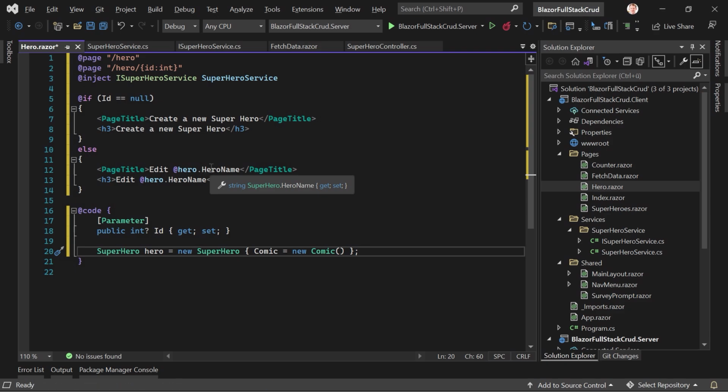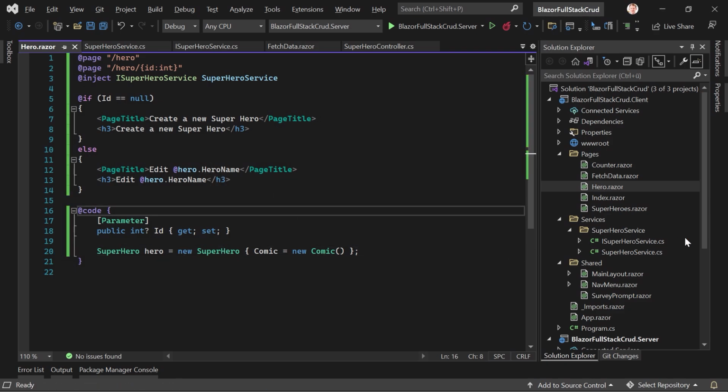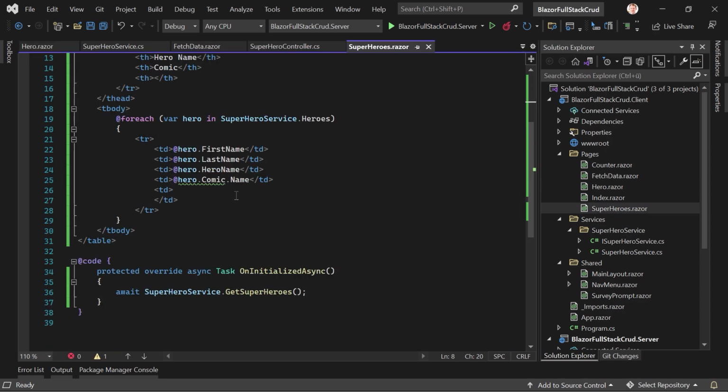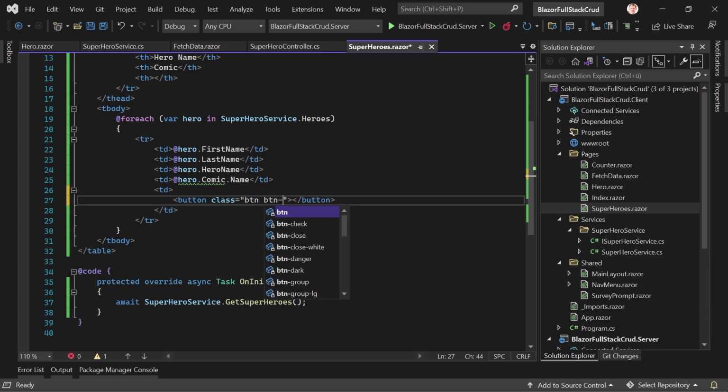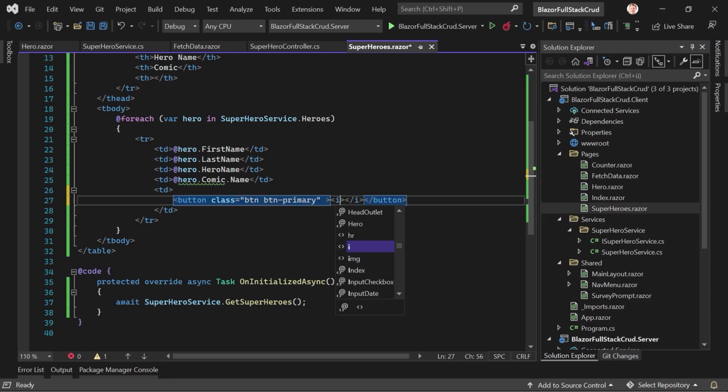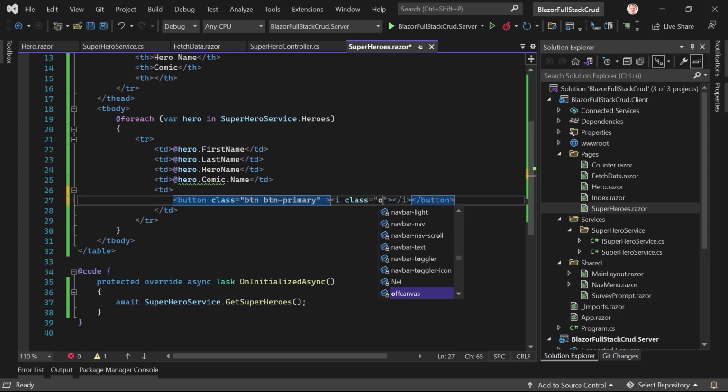Okay, now quick recap, because this is maybe a bit too fast, not sure about that, but there are actually some things we also have to implement, of course, to make this work. We've got our superheroes page, and now actually, since we now got our hero page, we can add our button here. So let's do that real quick. Button. Class is button primary, for instance, like that. And now let's also give this an icon. So class would be oi oi-pencil for edit, maybe, yeah, why not?